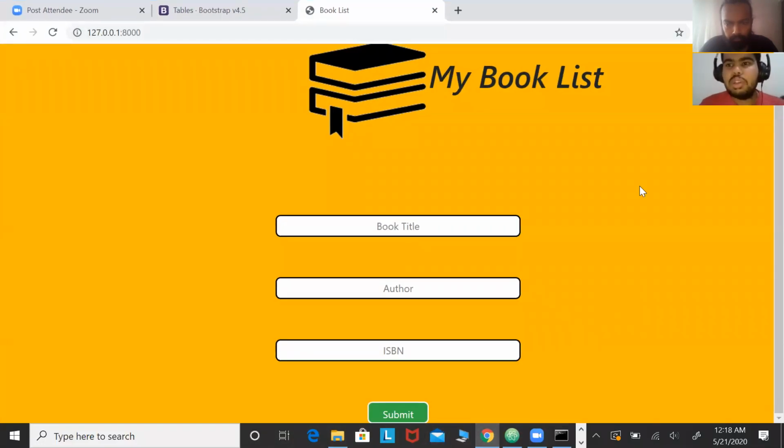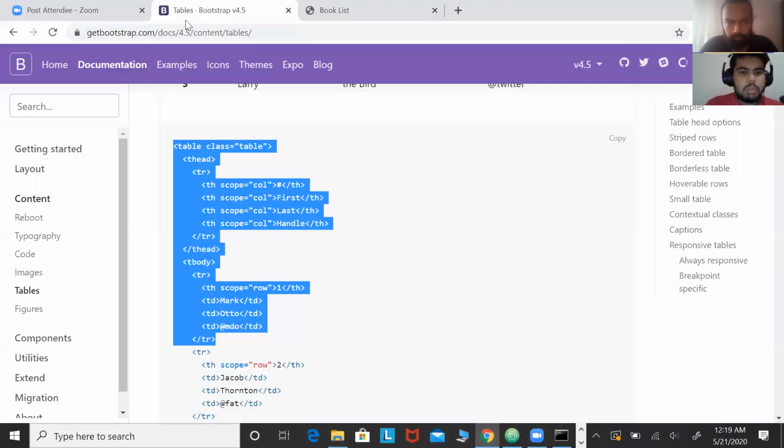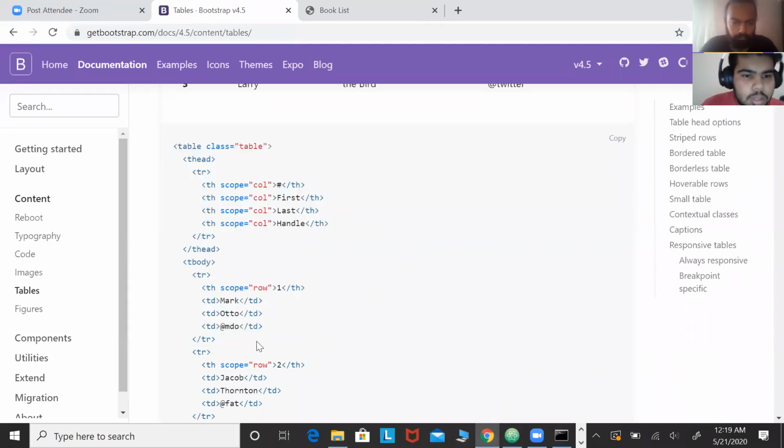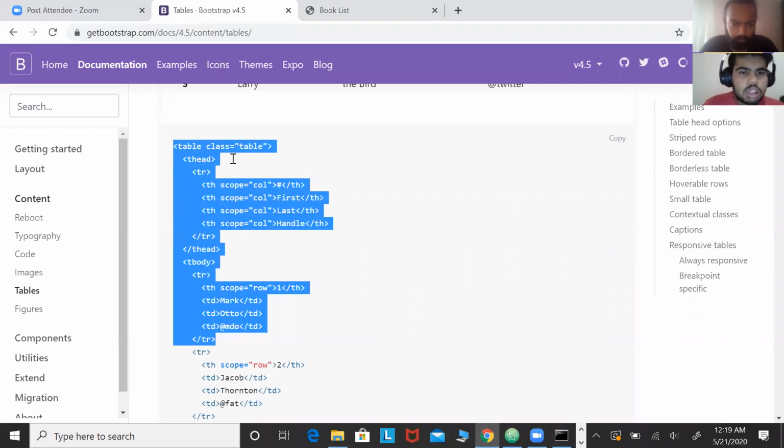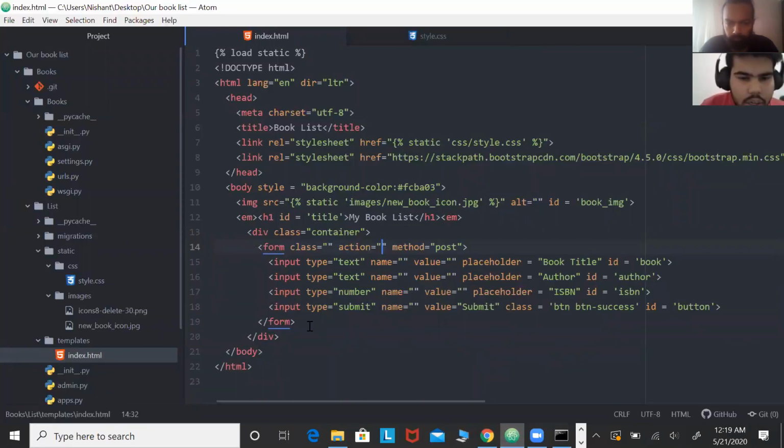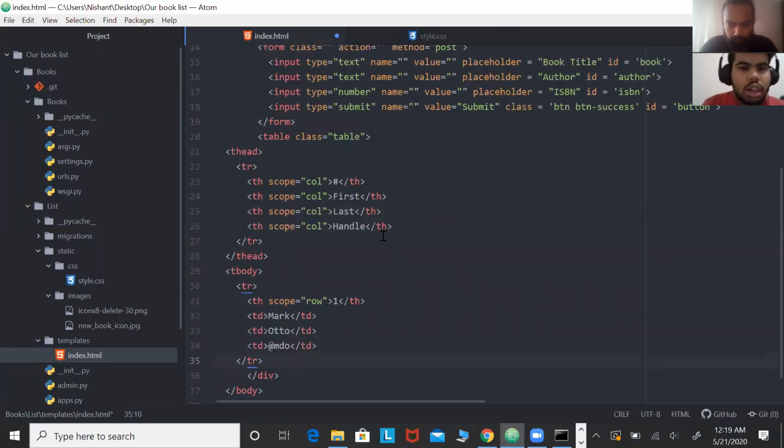Now what I'm gonna do is I'm gonna copy this whole thing, Control C, and this should be outside of the form. I'm gonna paste this over here. I want to make sure that indentation is properly configured.